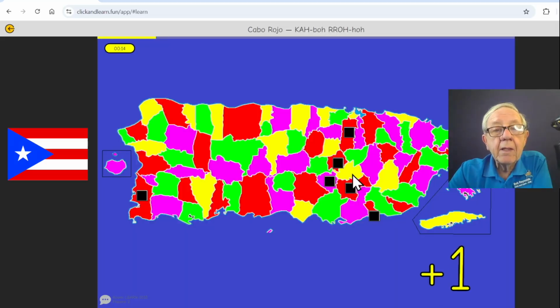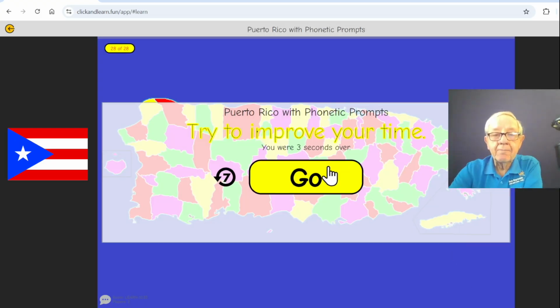Cidra, Cabo Rojo, Aibonito, Culebra, Bayamón, Fajardo, Arroyo, and Comerío. Oh, did not beat the clock, okay?